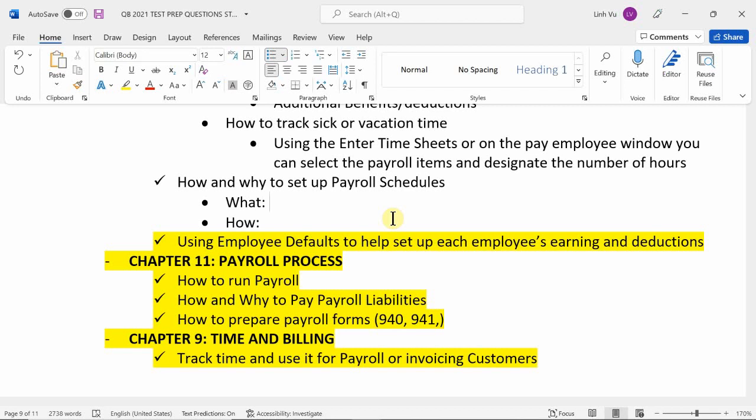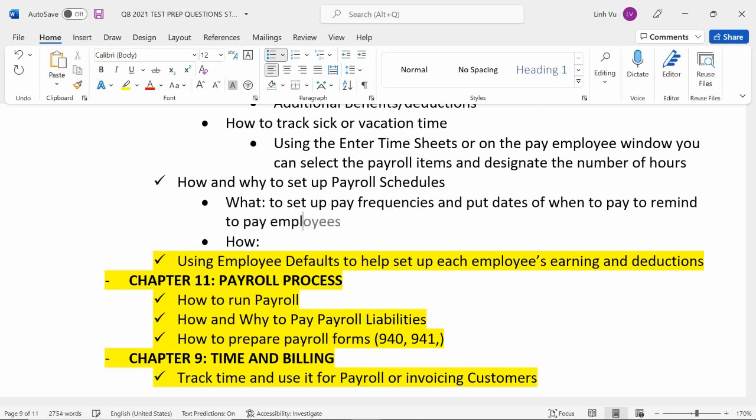So that is to set up pay frequencies and put dates of when to pay, to remind you to pay employees.